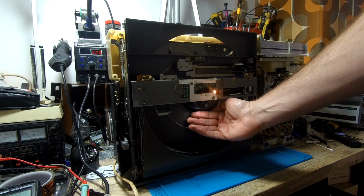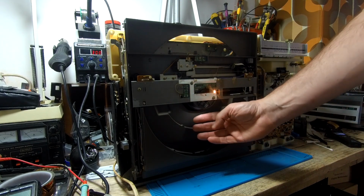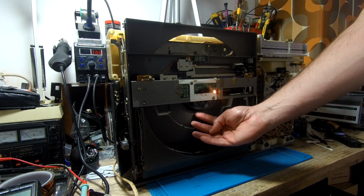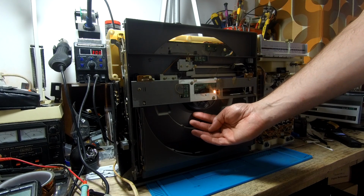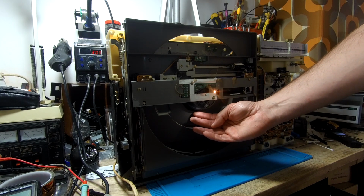You see the light shining hopefully on my finger. We'll get a proper LED in there, but it's just an explanation to show you that you can put just your normal 3-volt LED in there. Just make sure you get a resistor on there, and that'll work fine.